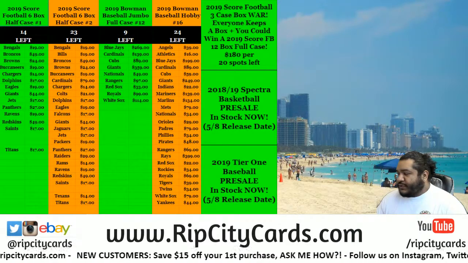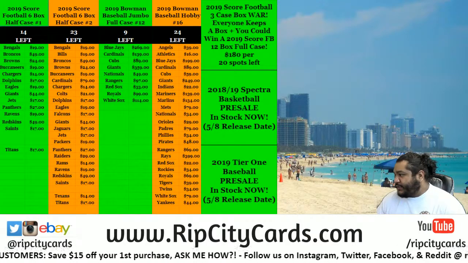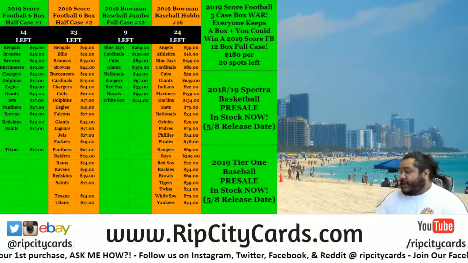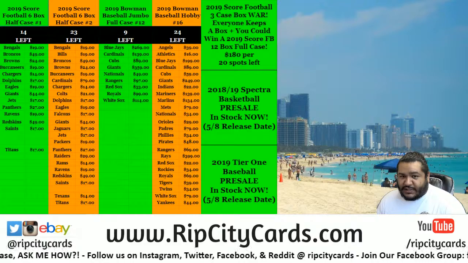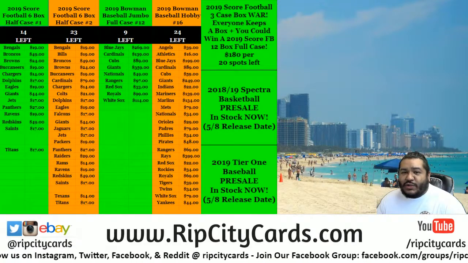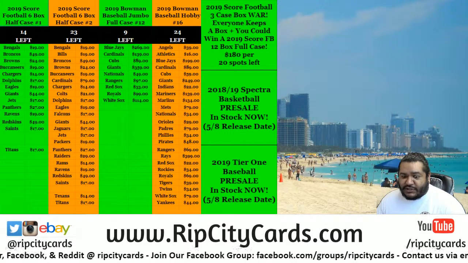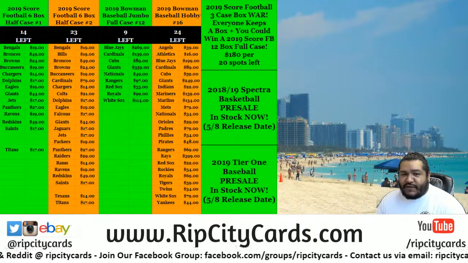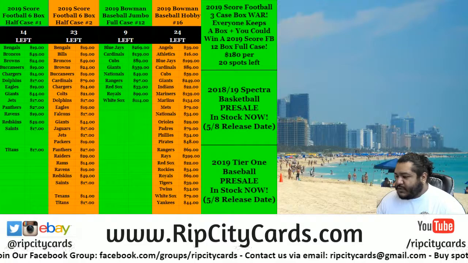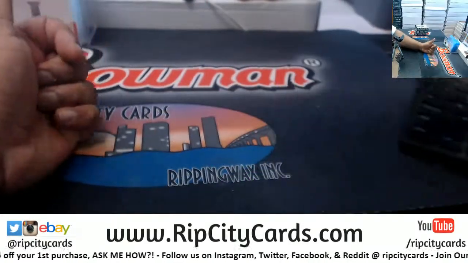We're going to go ahead and do a little three-box war of 2019 Contenders Draft Picks Football. All right, so the way this works is the following. Everyone's going to get a random pack assigned to them, okay? So everyone's going to get to keep a pack, all right? Whoever has the lowest numbered card, regardless of what it is, whether it's an autograph, an insert, whatever, the lowest numbered card wins a box. So with that being said, let's head over to the randoms.